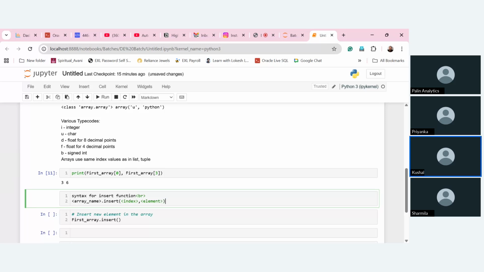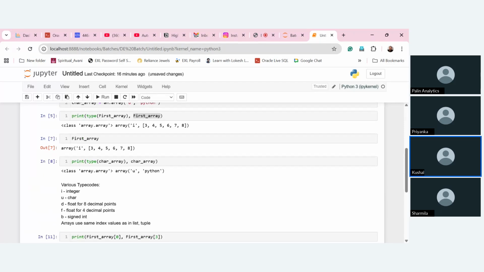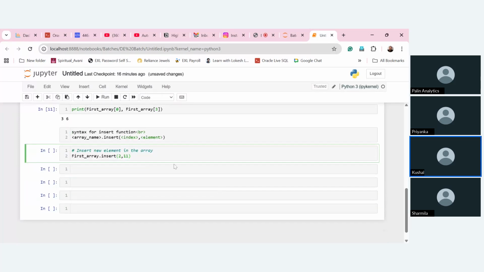So by this, you can insert the values. Let's say I have now in this array, suppose 3, 4, 5, 6. The second index will be, this is 0, this is 1, this is 2. At second index, you want to insert a new value, right? So what we'll do is a new value will come here and 5 will move to the further index. Here I am giving, say at second index, I am inserting, let's say 11. I am inserting this new value.